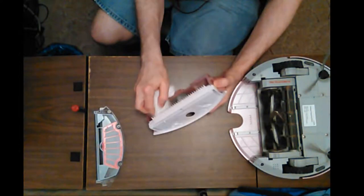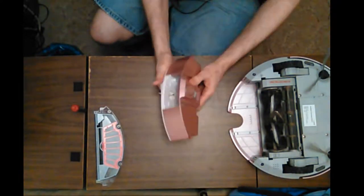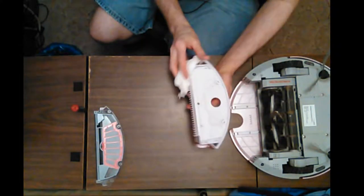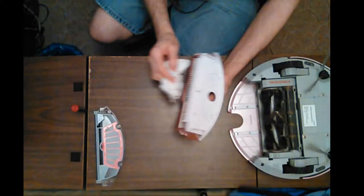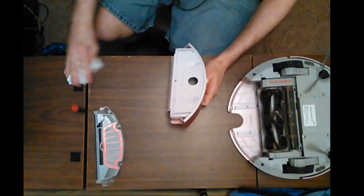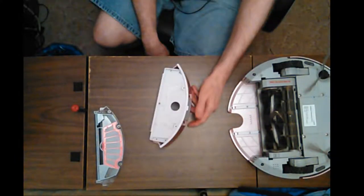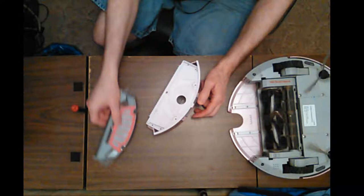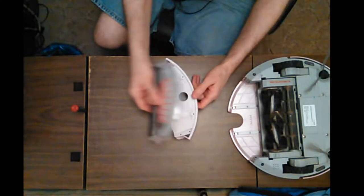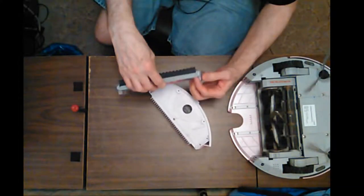That right there is way too much work. I'm the only one that would do it in the whole family, really. And that filled it up just right then and there. Now, that's one thing that's pretty disappointing, actually, filling that up that quick. And to be honest, I can't see any of the other brands being much different, other than maybe their filters would come off without a bunch of screws and everything.